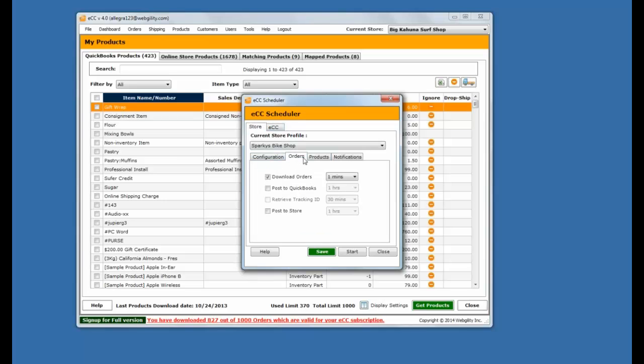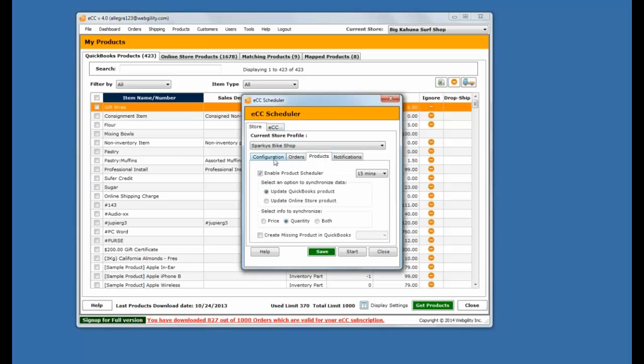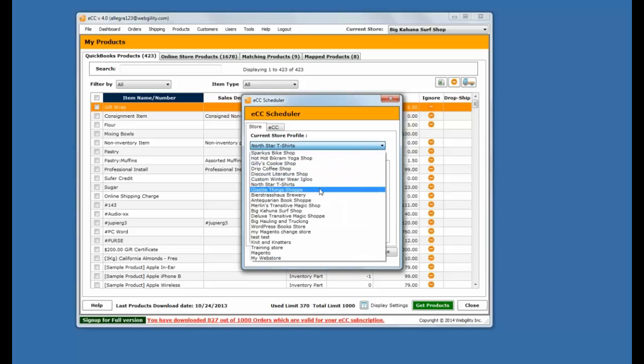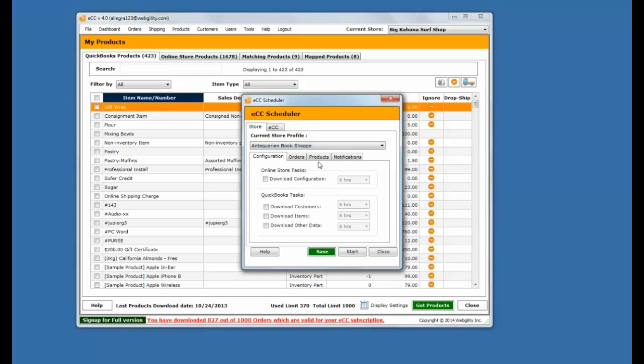Again, with all of these settings that you can do, you can always save the scheduler specifications and then move on to the next store. And I would also like to mention each shopping cart has its own level of automation. So for example, this is my eBay store here.